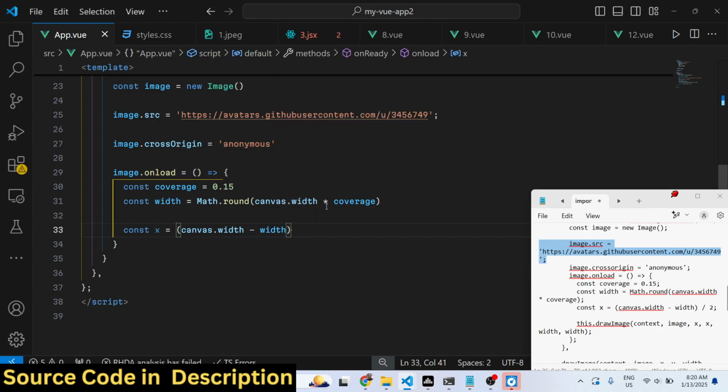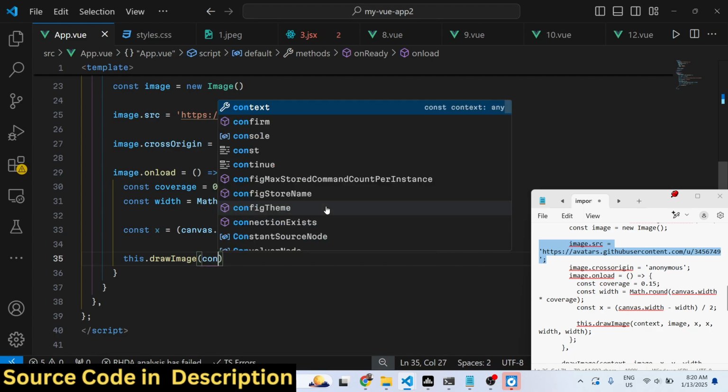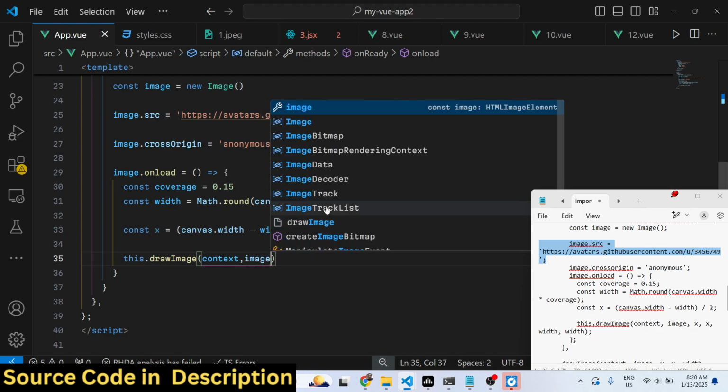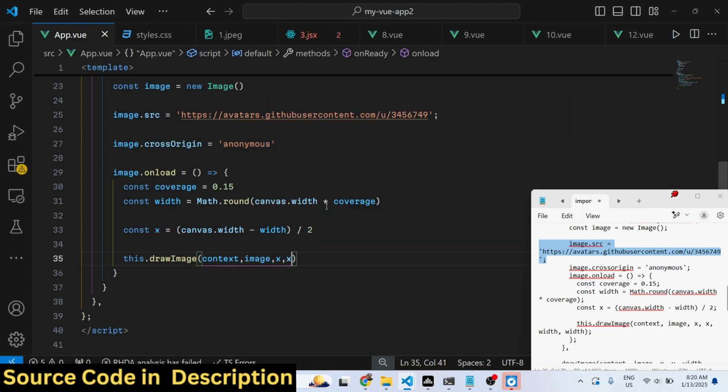You just need to copy this code. It's just centering this image, so that's why this mathematical formula. Then lastly, we use this function drawImage to draw the image on top of the QR code in the center position. So we pass the context, the actual image, and the x and the width and the height.